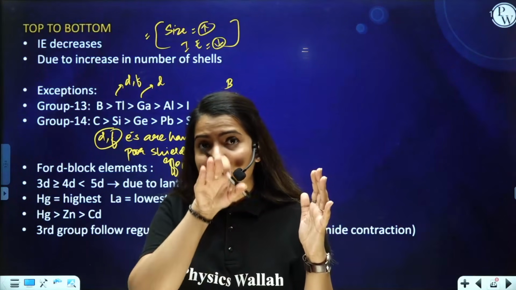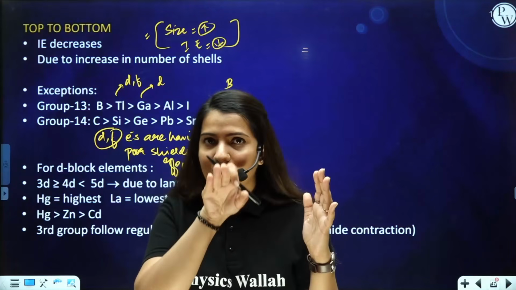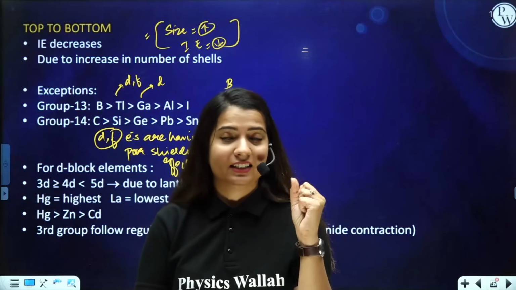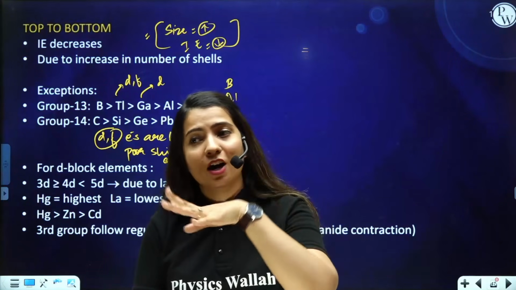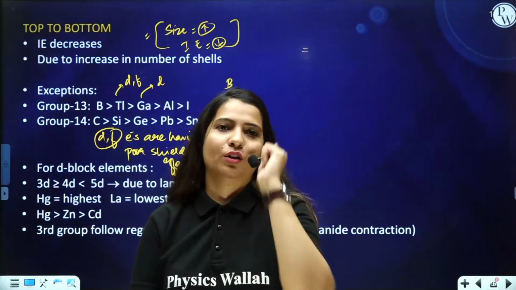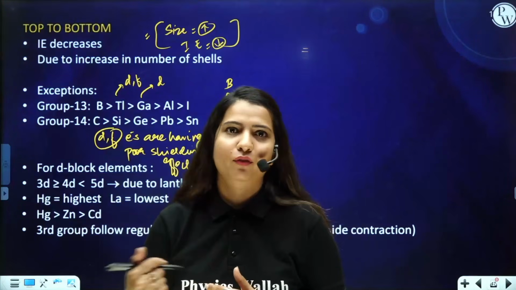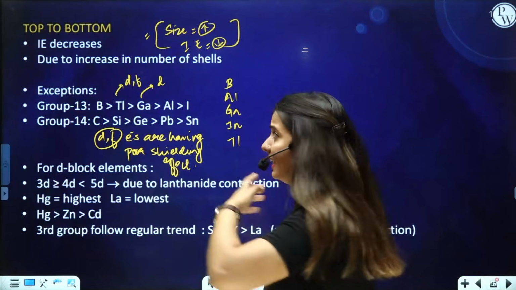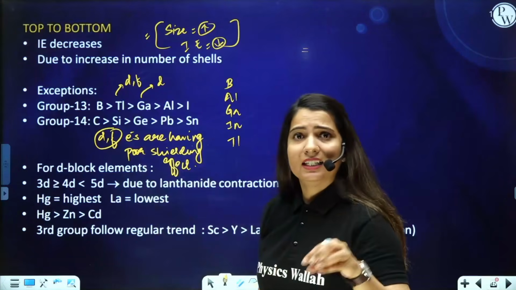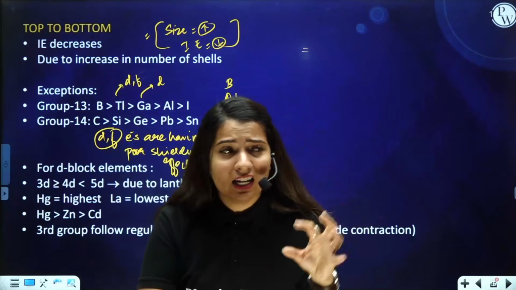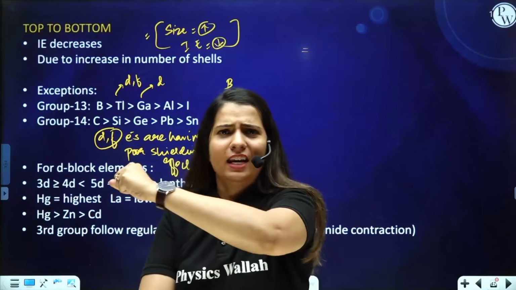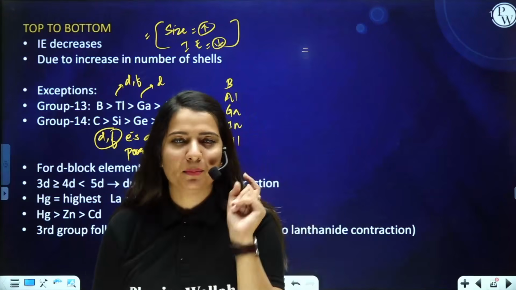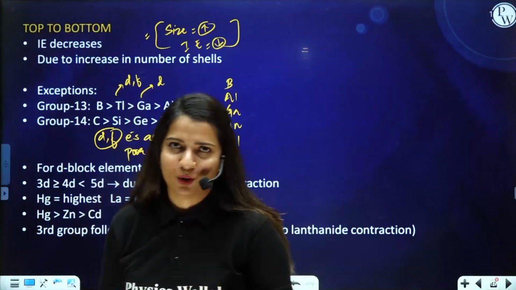The electrons which were present as the walls, now the wall is decreasing because they have poor shielding effect. The number of protons has increased simultaneously in the nucleus, so the nucleus can have a good charge on the outermost electron. So it will affect the property of that outermost electron. So that's why thallium is not having the change in the size, but in the case of D and F electrons being present, it will have a very less wall. The protons will attract that outermost electron very effectively, and it will require a very large amount of energy to remove that outermost electron. That is the meaning of the poor shielding effect, if I explain in very short words, right?